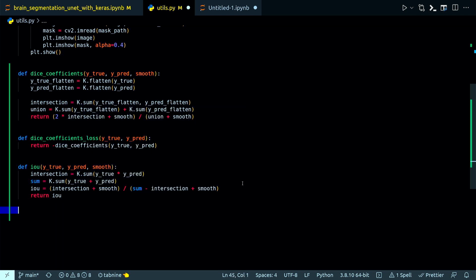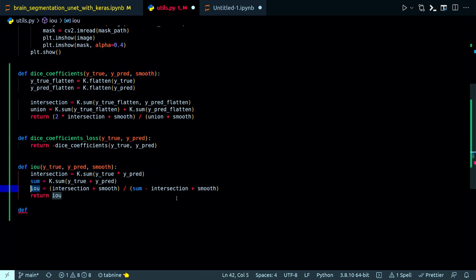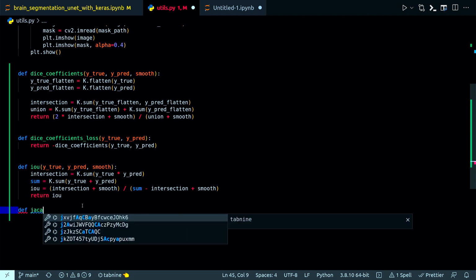And just like the previous dice coefficient loss, I need to calculate the loss equivalent here, which is called Jaccard distance actually. By the way, this IOU is actually called Jaccard IOU as well. So what I'm now going to calculate is Jaccard distance.